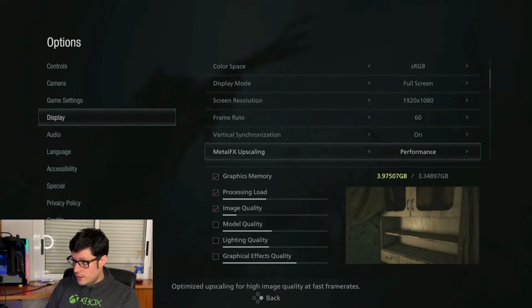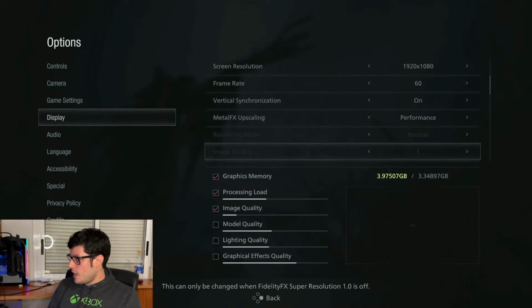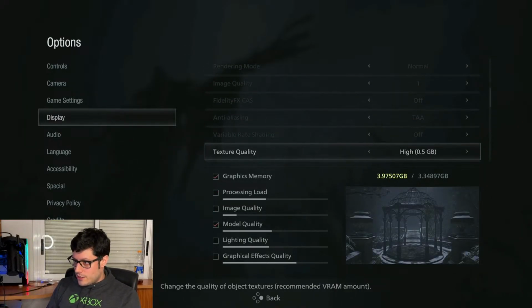VSync is on, and MetalFX upscaling. Now this is the magic, this is what's going to make the game run, as it tries to squeeze all that performance out of the M1, which in this case is the entry level. So obviously if you have the M2 or the M1 Max, M1 Pro, M1 Ultra, or any of these hyped-up processors, you're going to do much better.